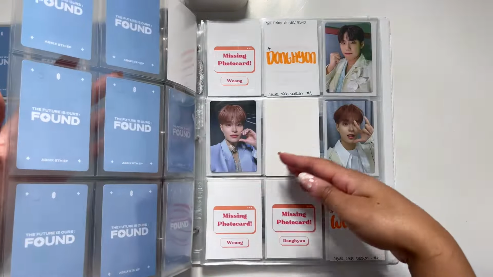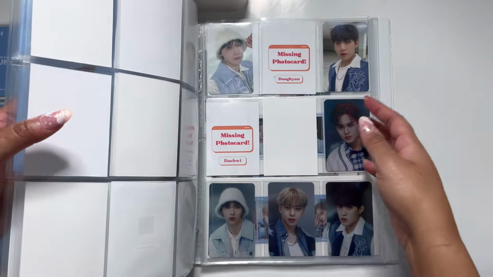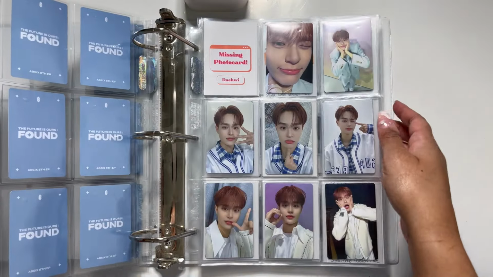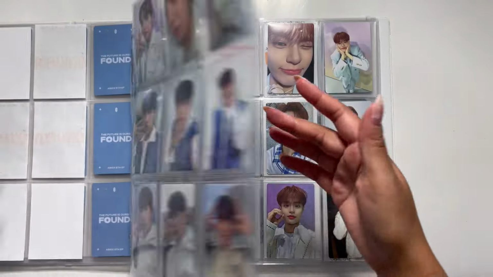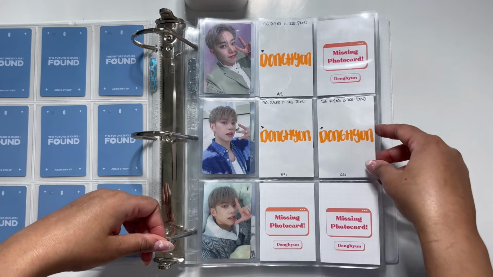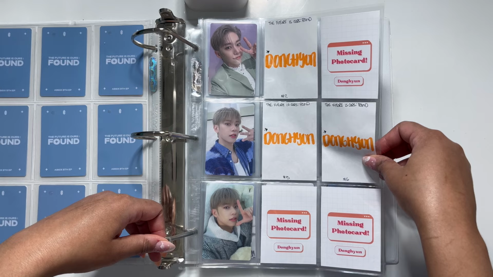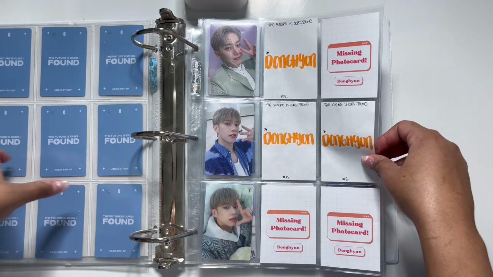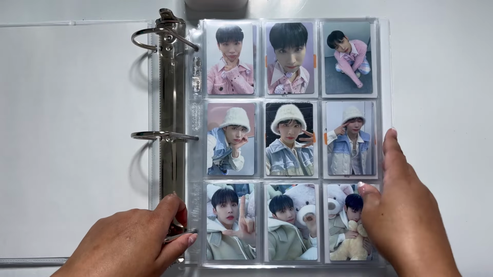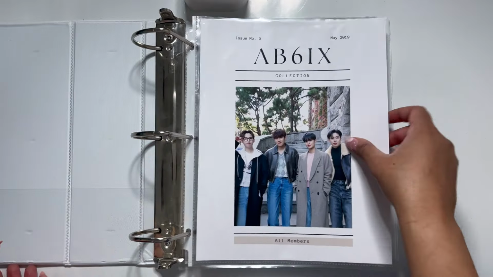Honestly, most of these cards that I'm missing, I should be able to get a majority of them from Pokemarket for a good price. The ones I have on the way are from Pokemarket. I just have to keep checking and see when they're uploading more cards. But yes, the future is ours found is coming along very nicely and we love to see it. All right, that's it for AB6.